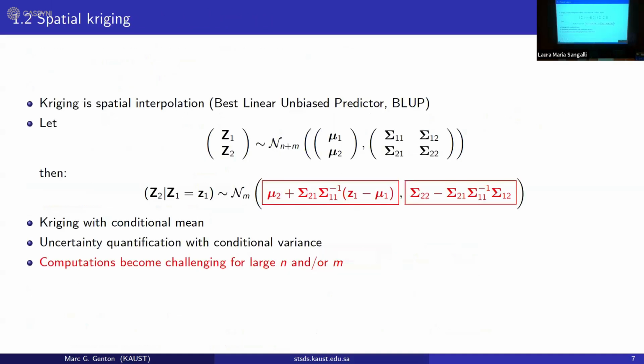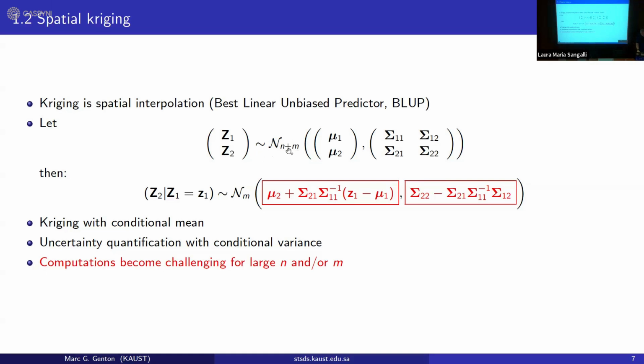A second fundamental problem is the one of spatial kriging or spatial interpolation. So this is basically, once you have n observations, how do you predict your variable of interest, say temperature, at m new locations? So you could think about it in the following way. This vector z is split into 2 parts, z1, z2. z1 is of dimension n. This is what you're going to have observed. And z2 is of dimension m. This is the m new locations where you want to predict your variable of interest.